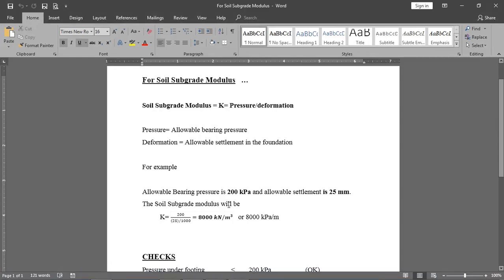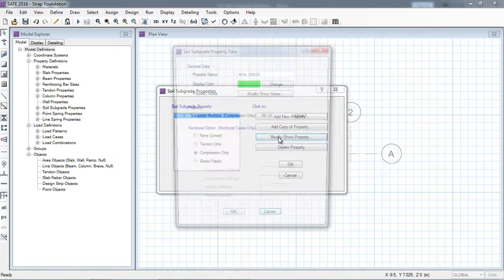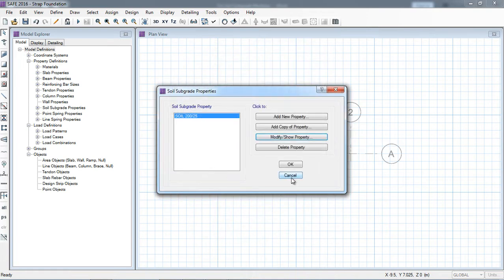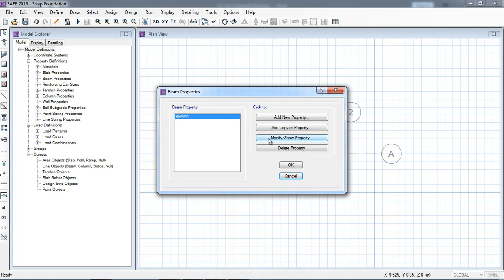Here, the allowable bearing pressure is 200, allowable settlement is 25 millimeter. The same data, and the soil subgrade modulus is 8000 kilonewton per meter square per meter. Okay, and the beam properties here, modify.